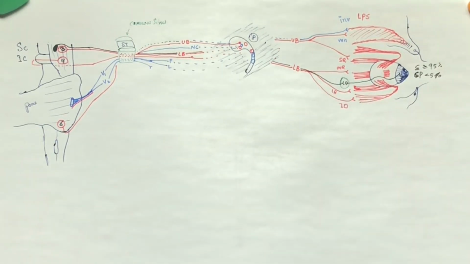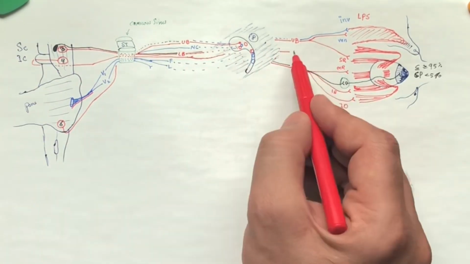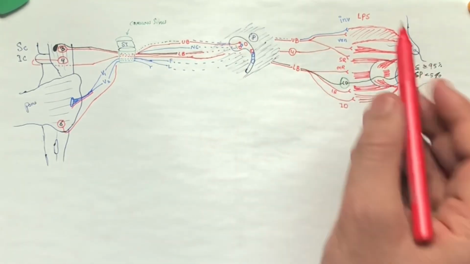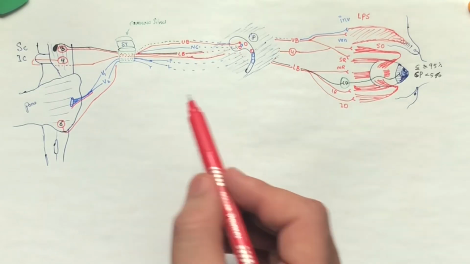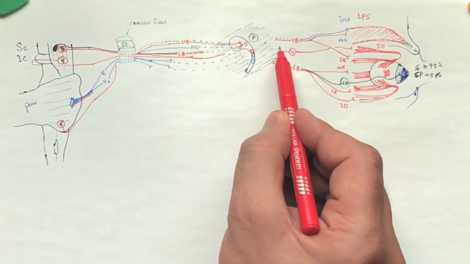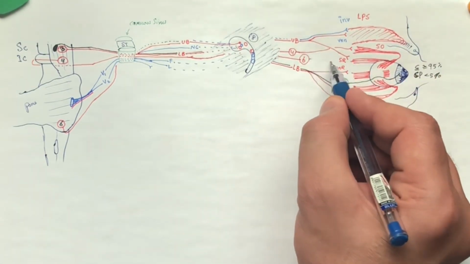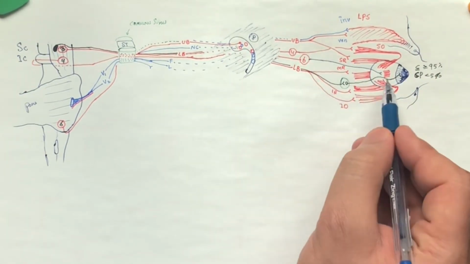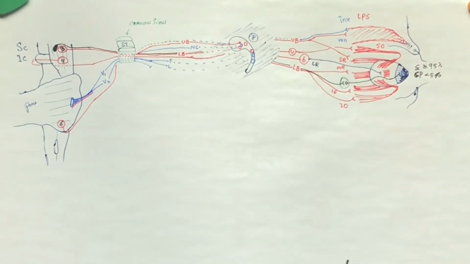The other nerve that supplies the extraocular muscle is the fourth cranial nerve. It supplies the superior oblique muscle. And then we have the sixth cranial nerve. It also comes here and it supplies the lateral rectus muscle. So this is the lateral rectus muscle. These are the extraocular muscles and their supply. Now let's look at the different structures in more detail.